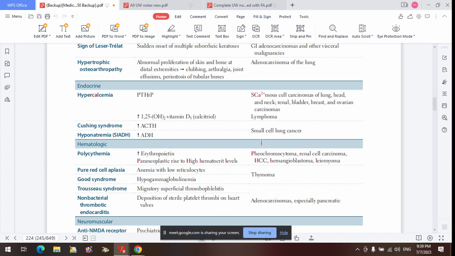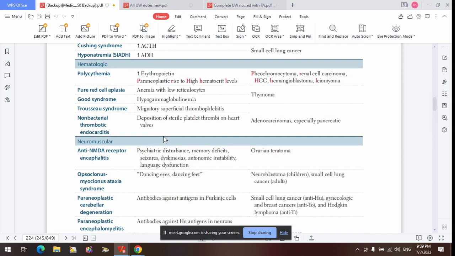So we should just know that small cell carcinoma can elevate two A's, ADH and ACTH. When ACTH becomes high, it can cause Cushing syndrome due to elevation of cortisol. And when ADH becomes high, it can cause increased absorption of water that will dilute the sodium in the blood, causing a form of dilutional hyponatremia. Those are endocrine paraneoplastic problems.